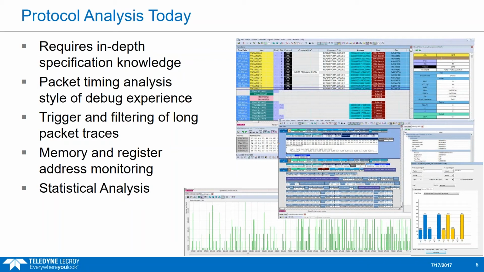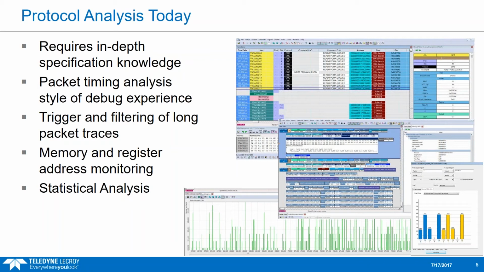There's also lots of different types of techniques that have been developed over the years, a lot of them coming from the logic analyzer, using complex triggers and filtering of packet sequences. Analyzers can also be used to monitor the registers and memory, and like I said, using triggering and other types of tools, you can basically understand exactly what's happening at any time on the bus.